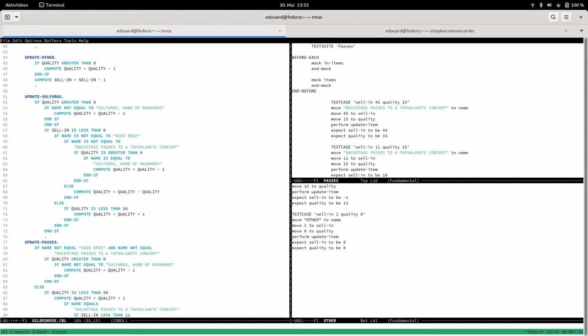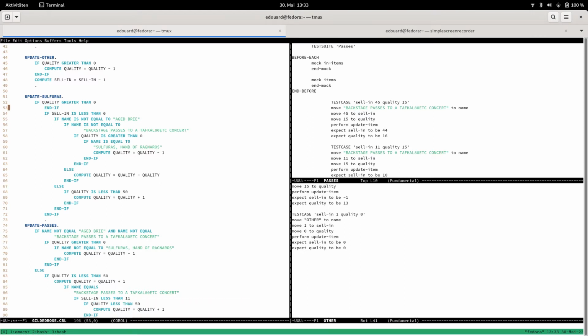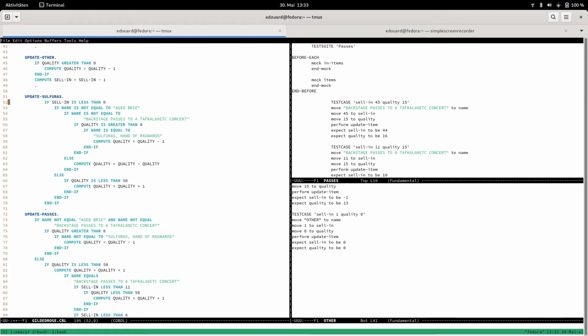Why is it unhappy with the formatting now? Quality greater than 0 if name not equal to sulfurous. Name is equal to sulfurous. We can get rid of this as well. Okay.